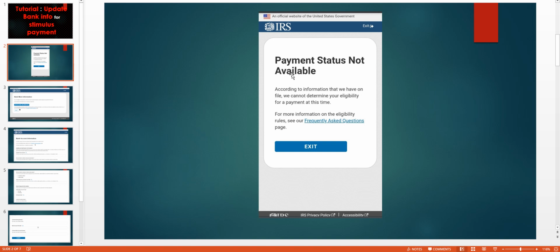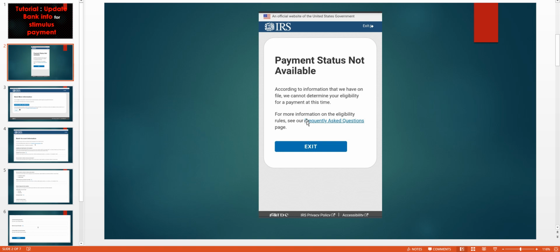This might mean a lot of things. You can go to the frequently asked questions page and look at the FAQs. Even people like me who filed in 2018 or 2019 and owed money to the IRS are seeing this error right here.